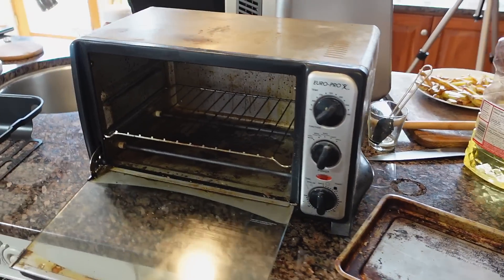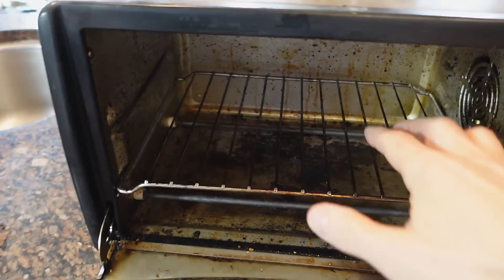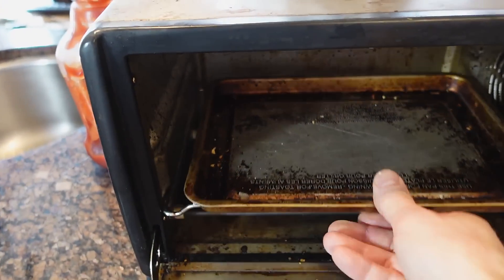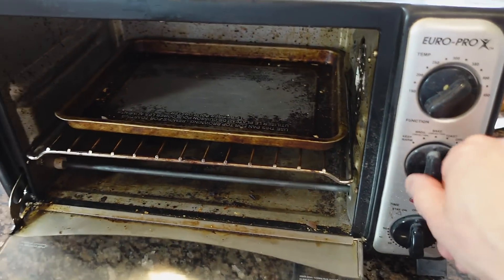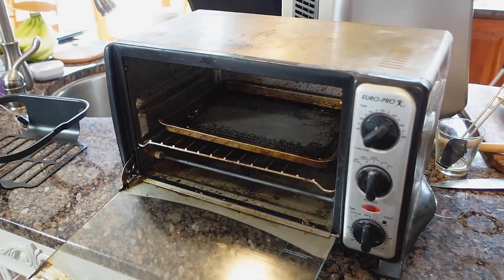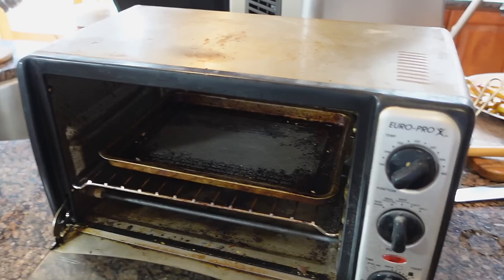I was thinking I could just do this in the toaster oven, but you can't have stuff dribbling down in there, so you have to put the fries in the tray and then put it on broil — and it just took a very long time. When I tried this it was getting close to supper time and they just wouldn't finish. Before I could experiment some more, Rachel had lost patience and took the potatoes out and just put them in a frying pan and finished them off.